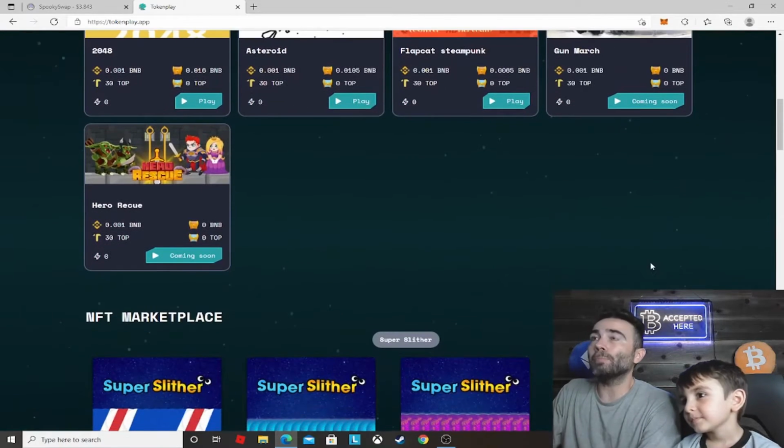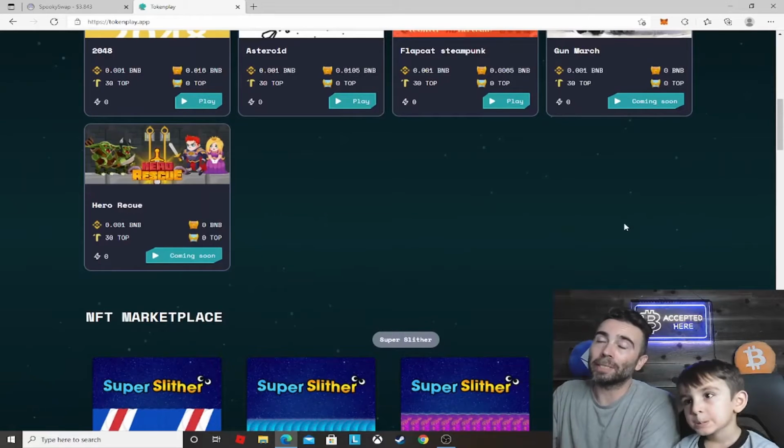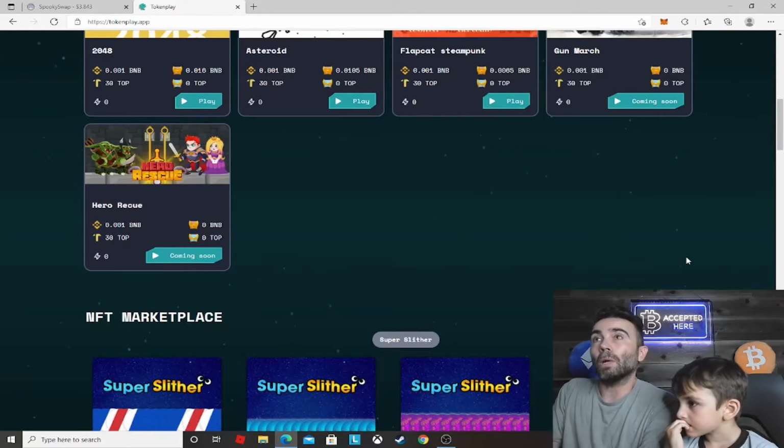If you don't know how to do MetaMask, or if you haven't heard of it, just download it. It's a Chrome extension or an Edge extension. And then download Trust Wallet. So you're going to do two things: download MetaMask, download Trust Wallet. To download Trust Wallet on PC, you need BlueStacks. You can buy BNB on Trust Wallet, send it over to your MetaMask, and you're set to go.